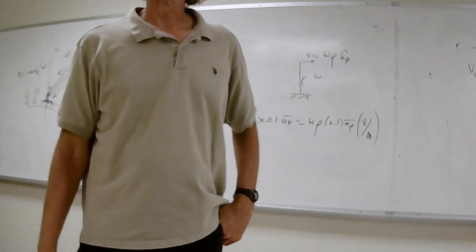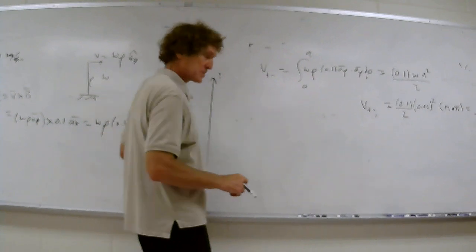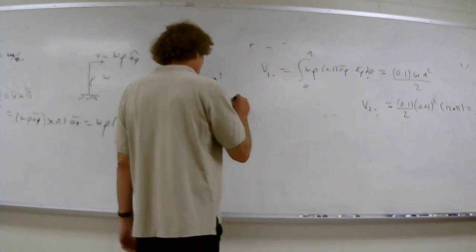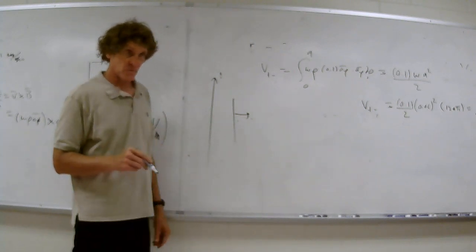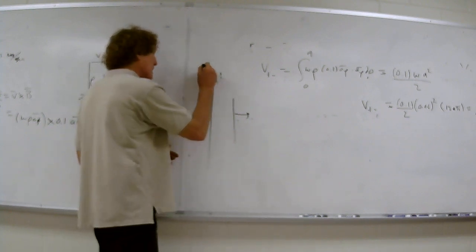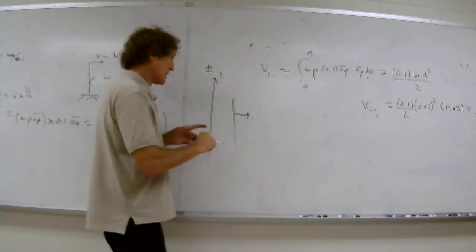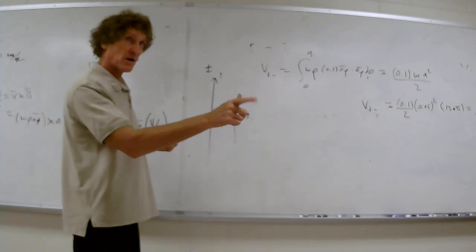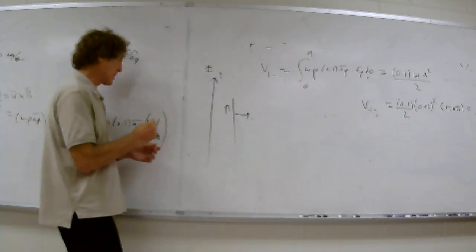I want to mention one thing. Remember, closed loops. If this is a current, and I had a bar like this, moving this way, just think through what the voltage would be. Well, the B field's into the board. Do you agree if the current's going up? So if I have V cross B, the voltage would be upward. Do y'all agree with that? You agree with me there because the current's up?